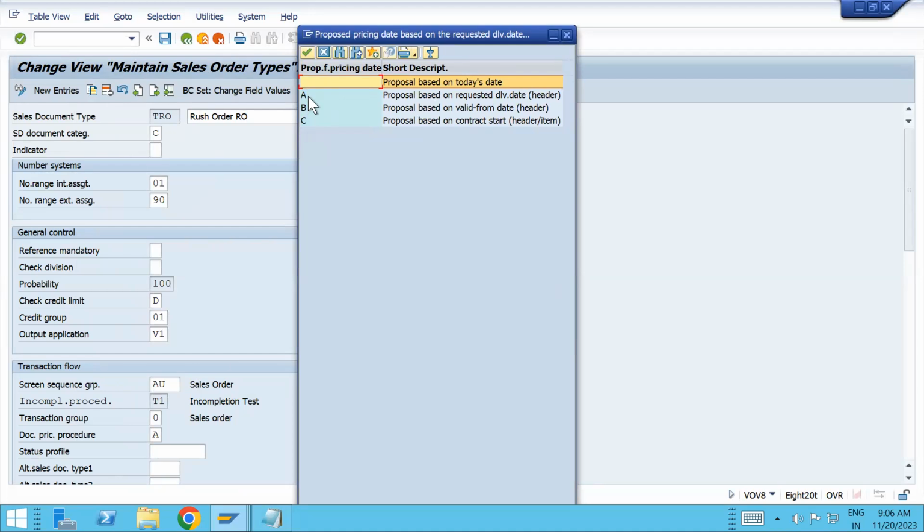If you make it EA, that means it is the requested delivery date.